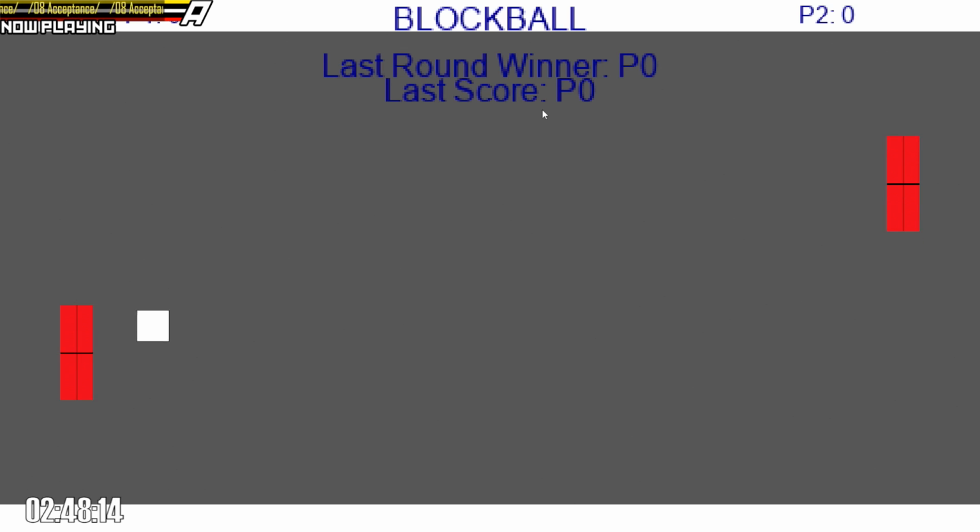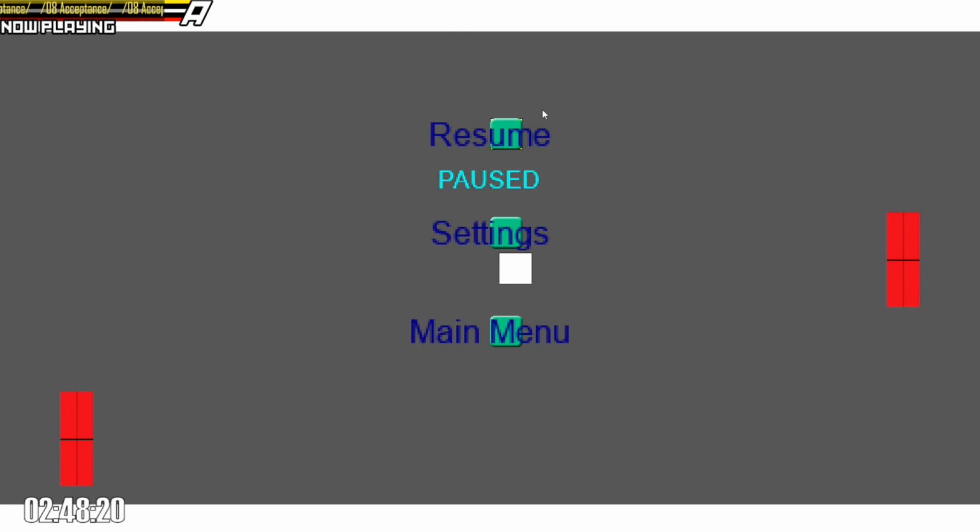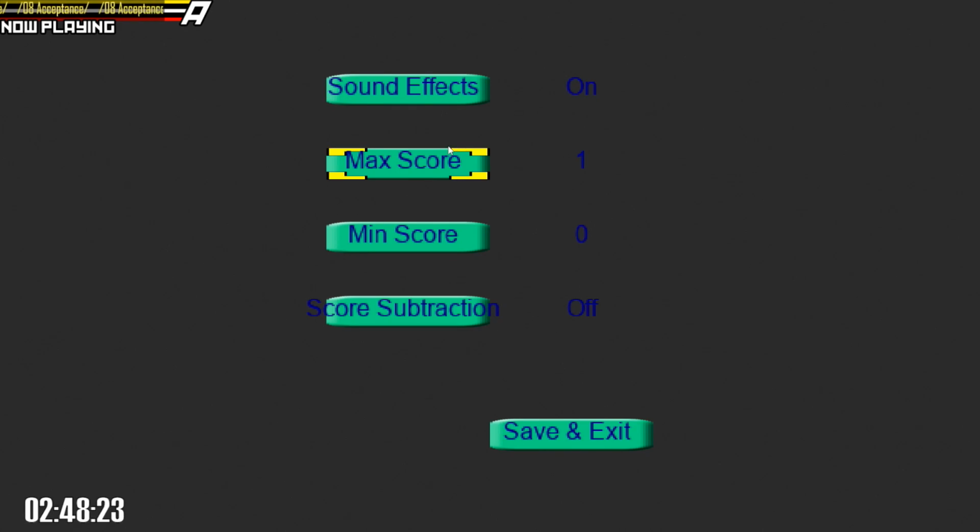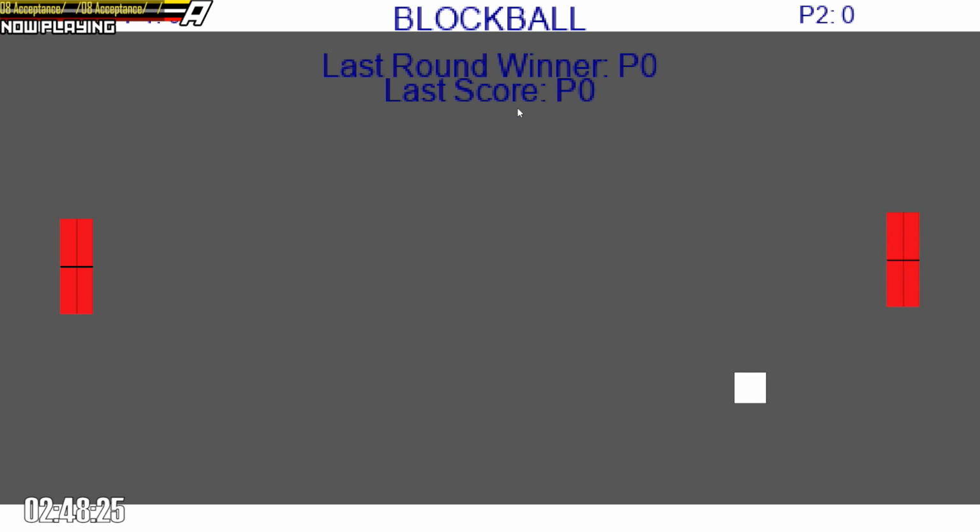Okay, I just noticed an issue here. Why does it not trigger the score up? Okay, that's weird. Oh, that's why. Okay, so the score is not ticking up for whatever reason anymore.